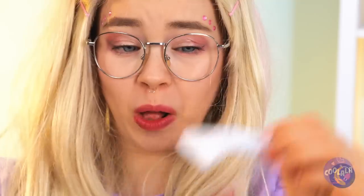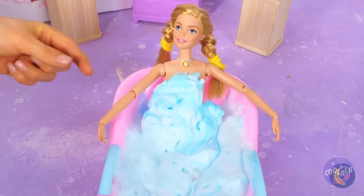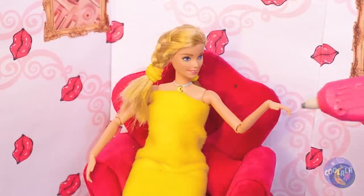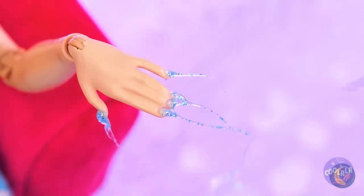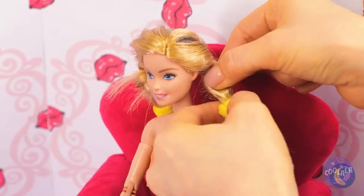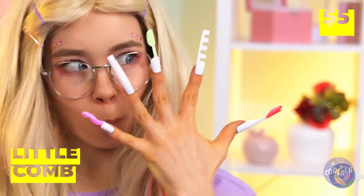Uh-oh, Lisa needs braces. Luckily, some metal's right under your nose. Dry off, Barbara. It's almost time for your manicure. Let's start by actually giving you some nails. Now for the trim. I mean, she's not Wolverine. A pedicure costs extra, so let's move on to the hair. And not a moment too soon. We're gonna need some tough stuff.